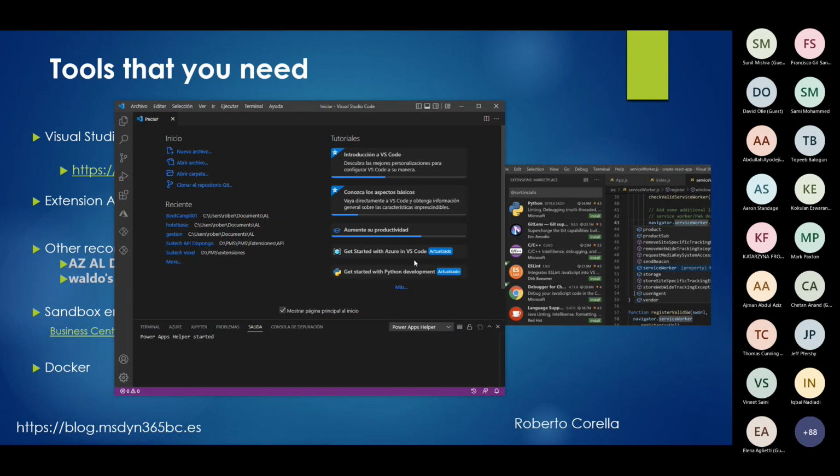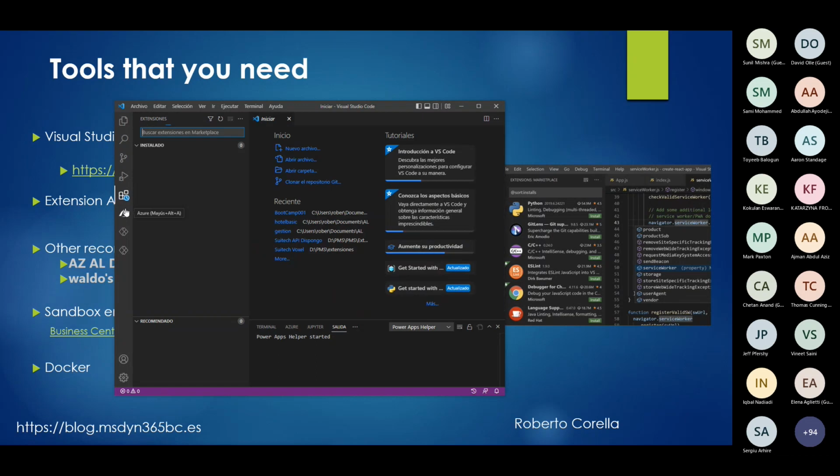You can use this tool for, I think, all of the languages in the market, Python or Java, as you prefer. You can use this environment to develop. But the most important thing is the extensions, right?